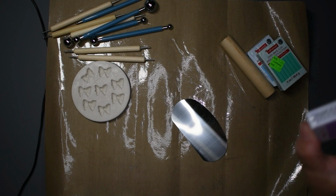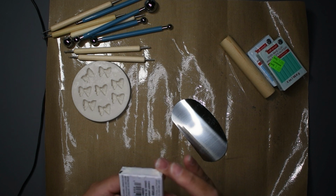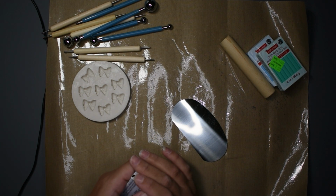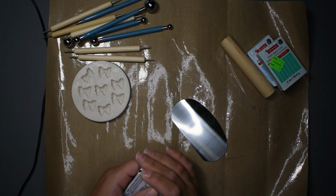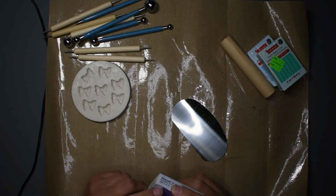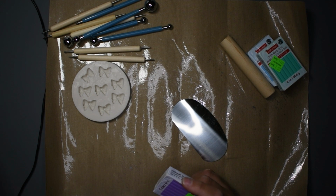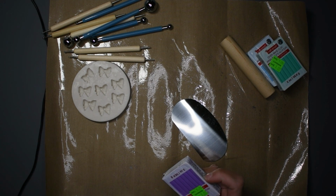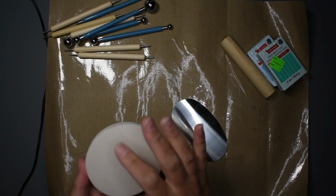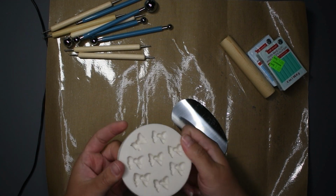Today we're going to be playing with polymer clay. I have not touched polymer clay in at least 10 years, maybe, or less. So I have my little toaster oven here off to the side. I grab one of my resin molds because I want to do some bows.